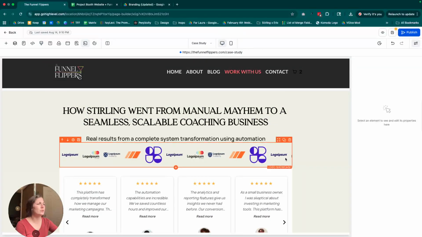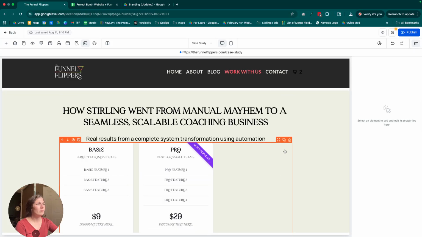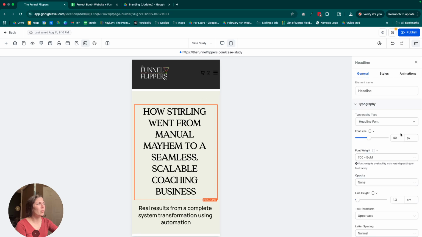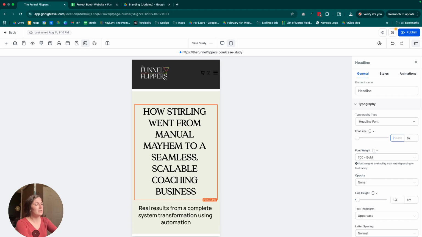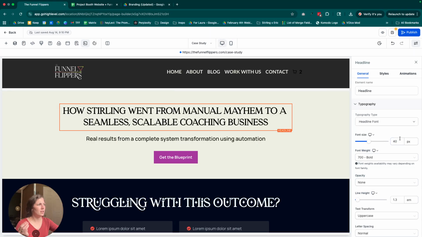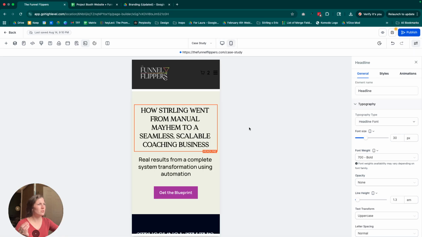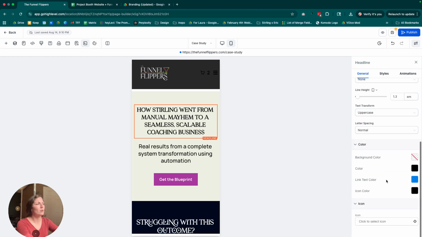If you didn't know too, because I know a lot of people actually skip this, it's been around for a very long time. But when you go into mobile, you're going to notice all this stuff over here shifts to mobile. So this is just a heads up. When I'm adjusting font size right here, this is going to apply to mobile only. You can see if I come back, it's still 40 on desktop. But when you switch over to mobile view, it is automatically adjusting all of your selections to mobile only. The exception, like if you hide this whole area, that's not going to be mobile only.